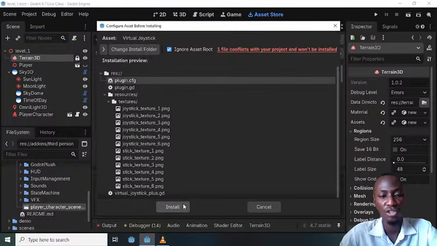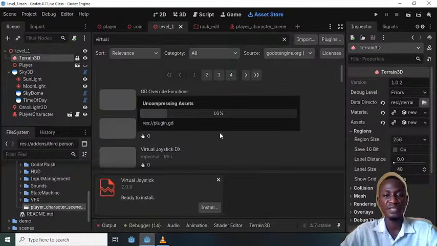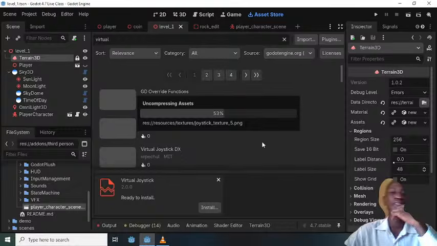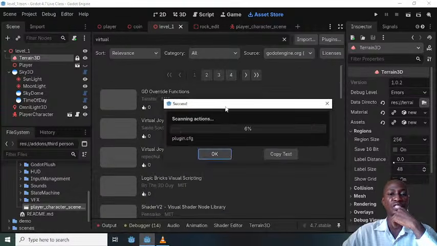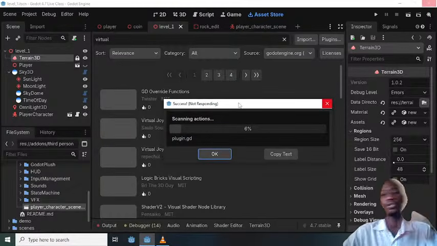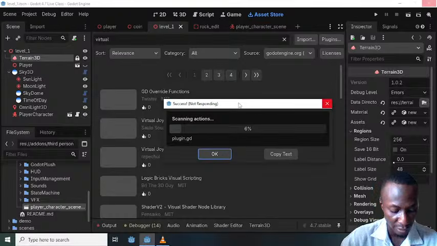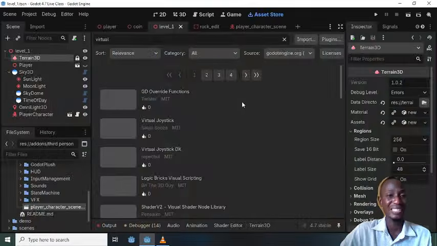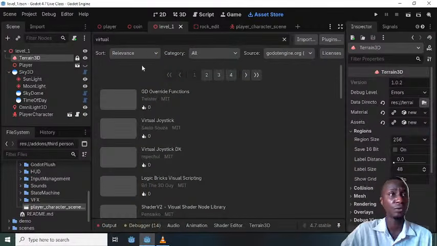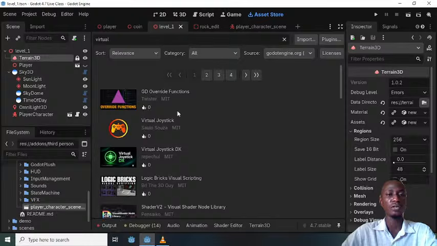Let me just install it the way it is and see if it's going to reflect. So this is another version. This is not the original version that I've been using before, but let's just see if this version will be able to pull off the things that we want it to do. So you have different add-ons that you can use. Virtual joystick, there is Dialogic. You can also use Dialogic for your player communication. So if you want to communicate with someone, you can also use Dialogic for that.